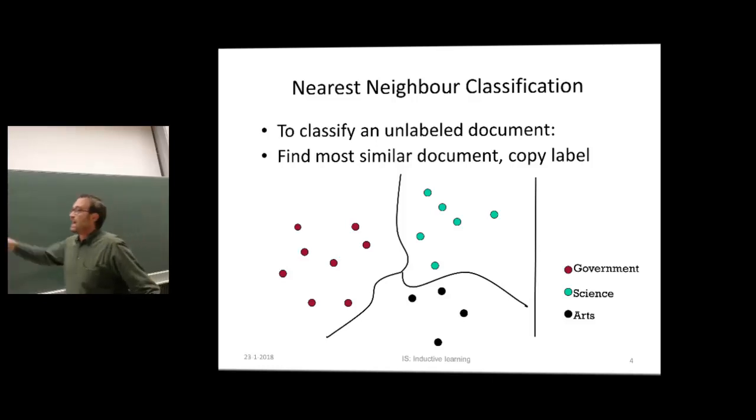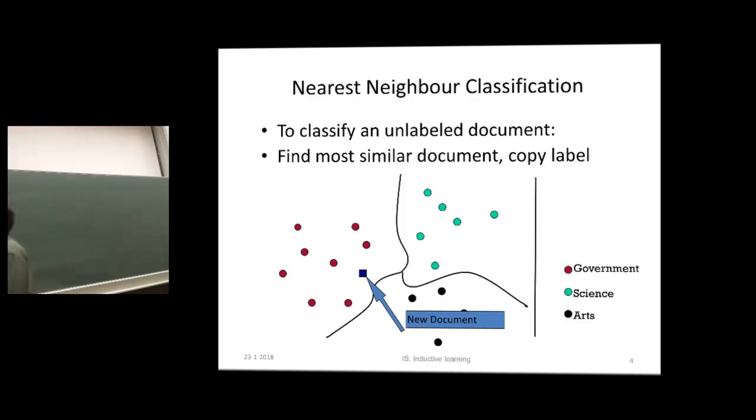Say I have similar classes of documents, so these would be about arts, these would be about science, and these would be about the government. And if I have, for example, text classification, or clustering of natural language text, and now I get a new instance, this one here. Starting from the strategy of just looking at the most similar instance, I would then assign for this new document the label government, which is the label that I have for these red nodes here, because it's the closest to the red ones there.